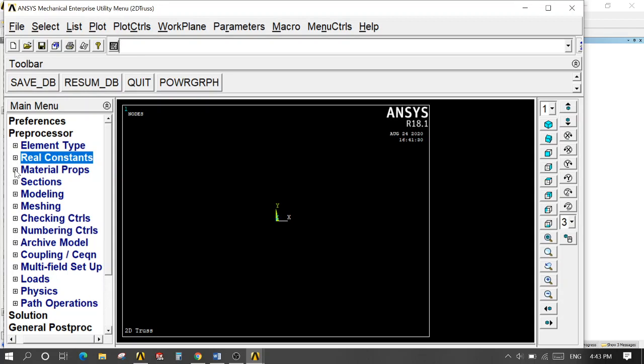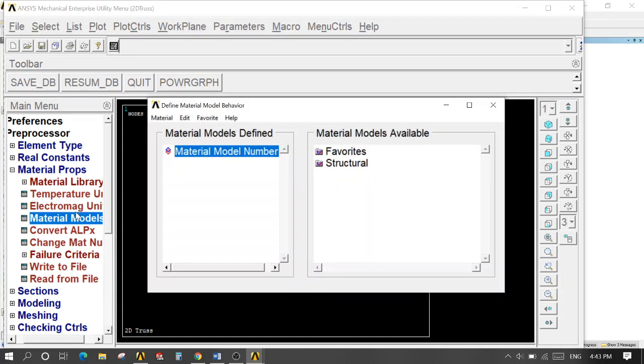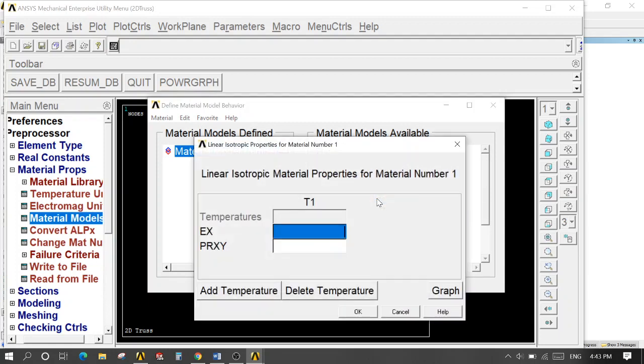Now we can go to material properties to define the material. Go to material models. We don't need to define a new material now. We can go to structural, linear, elastic, and isotropic. As we are given the value of E, that is 200 GPa, but to be consistent with the units, we need to input the value of E in Newton per millimeter squared.